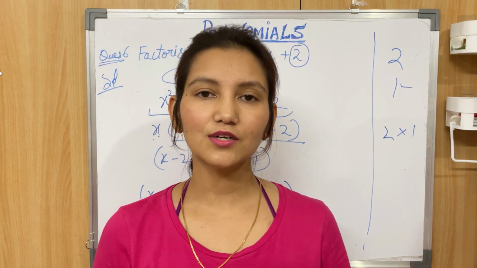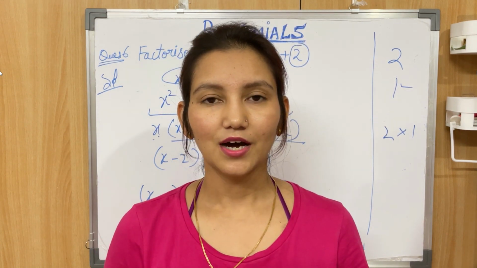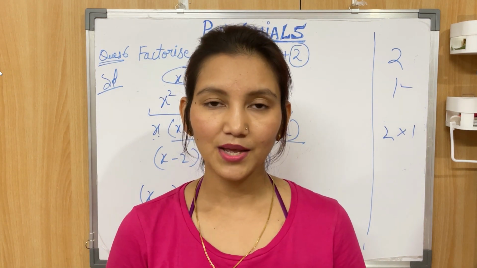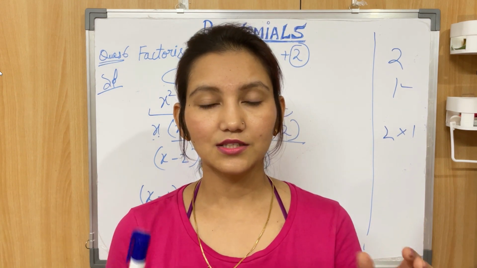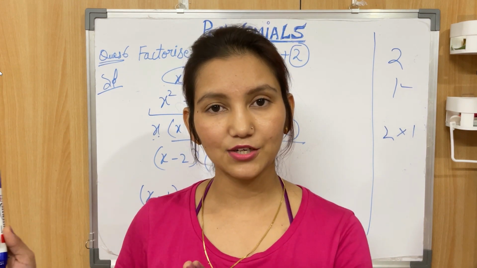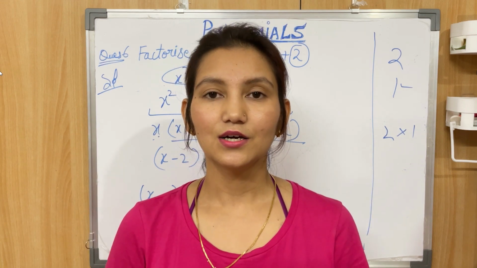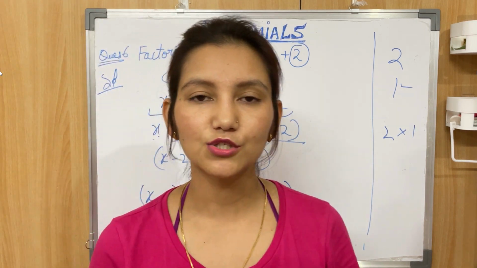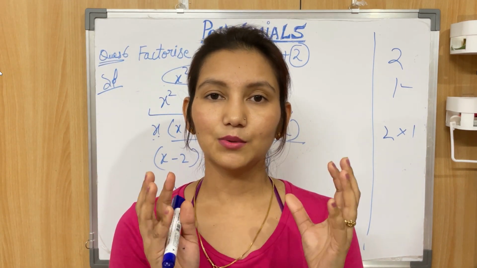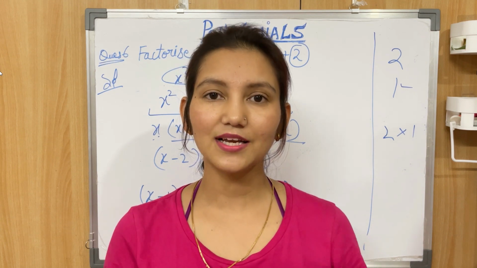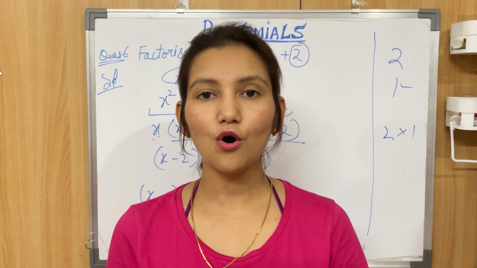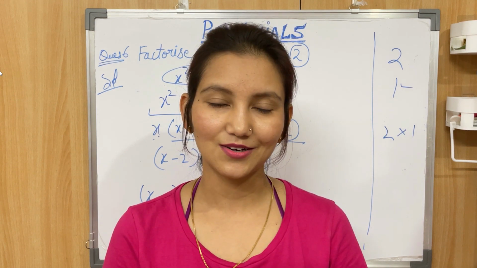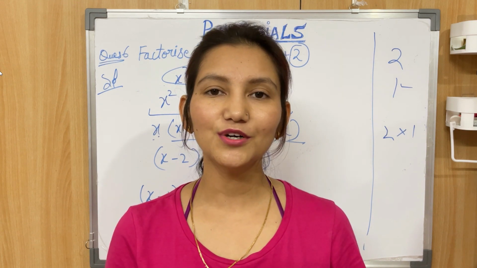There are a lot of questions in your book. You practice them. The procedure will be the same: one factor you need to find out using factor theorem, and then you need to divide the polynomial with the factor that you have got. Once you divide it, whatever quotient you obtain, that would be a quadratic polynomial. So you need to factorize that quotient using middle term split, and then you will get 2 other factors. So in all you will get 3 factors, right? So this is how you can solve such questions, okay? So solve more questions from your book, right?